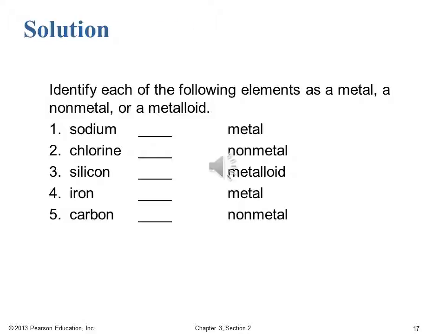Okay, so sodium, which is in group 1, way over to the left, so it should be a metal. Hopefully you correctly identified it as such. Chlorine, way over in group 17 or 7A, almost at the end of the table, so that's a non-metal. Silicon, we have mentioned that quite a bit. It's right on that diagonal, and it's a metalloid. Iron in the transition metals obviously is a metal, and carbon, which is on the right of our staircase just after boron, is a non-metal. So hopefully that went well for you, and we're going to go ahead with another learning check now.